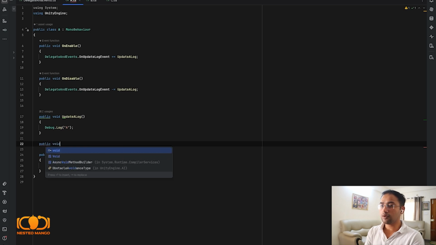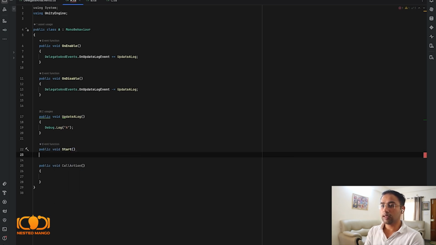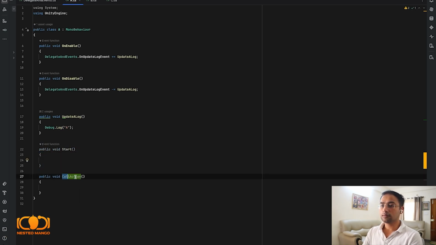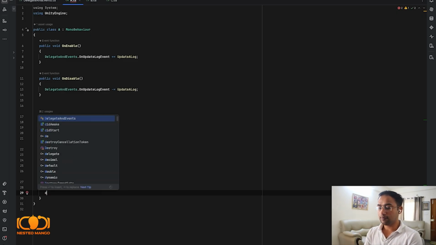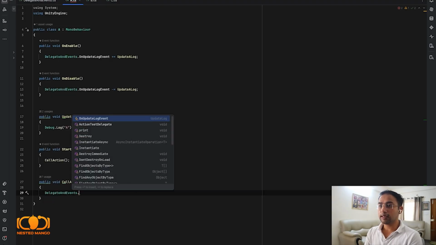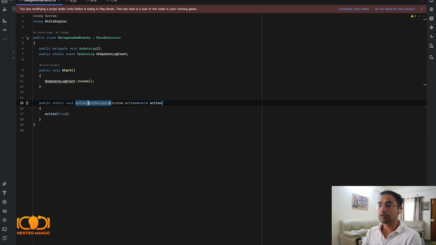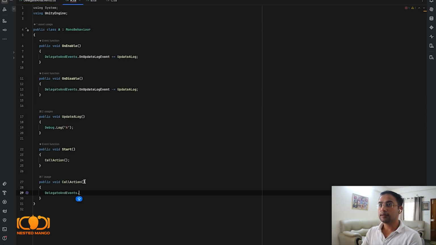This CallAction function will be called in Start only, right? Here I'll call the function which is in the delegate and event script, and the function name was ActionDelegate.